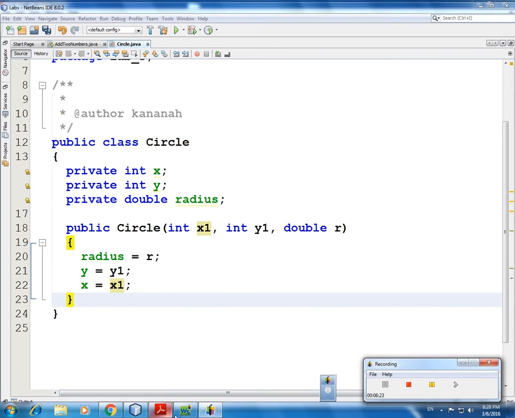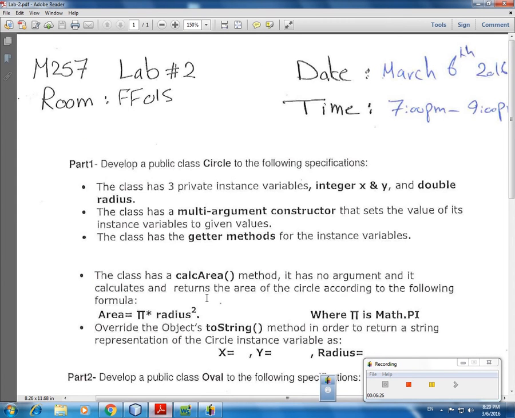The next requirement, the class has the getter method for the instance variables. Getter method, as you know, the getter header has a return type. So we have two getter methods with integer return type, because we have two instance variables of type integer, and we have another getter method with double return value.